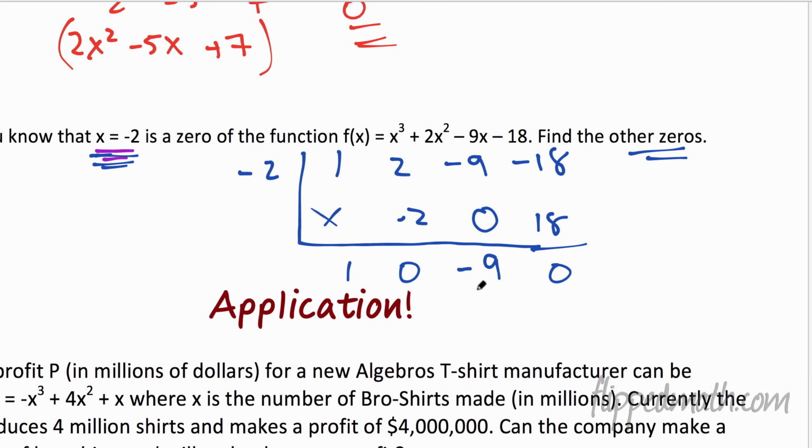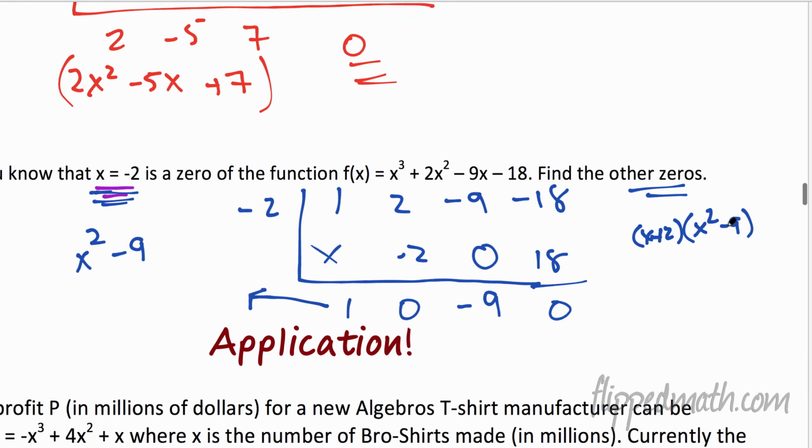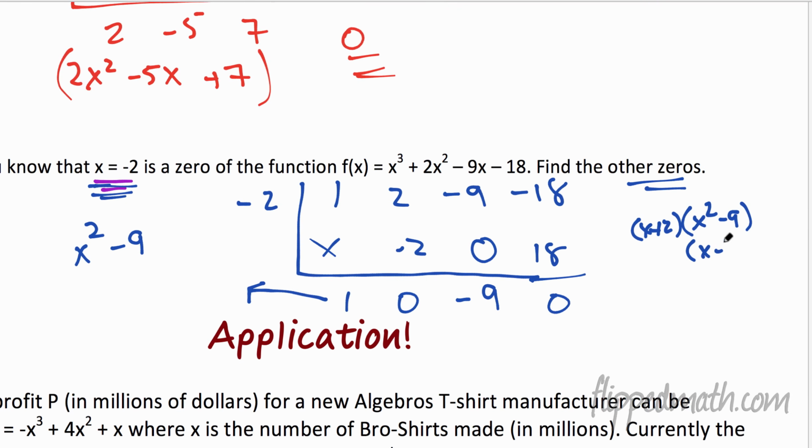There's no remainder there. So how does this answer here translate back into a polynomial? That would be x squared plus 0x. I'm not going to write plus 0x. We don't need to write that. Minus 9. Okay, now we need to find the other zeros. So we know that x equals negative 2 was a 0. So that means that x plus 2 is a factor. And we just got x squared minus 9. That's a factor. Now remember before when I said, oh, I wish that second one factored again? This is a difference of perfect squares. So you get x minus 3, x plus 3.